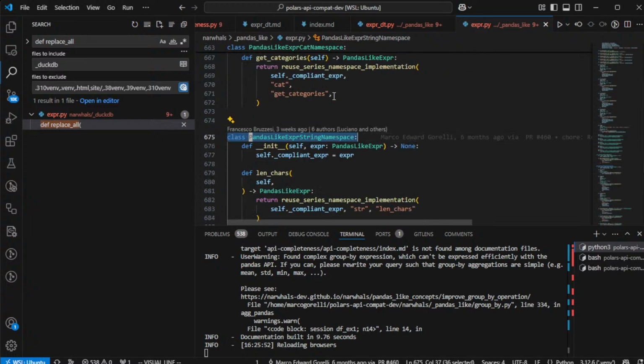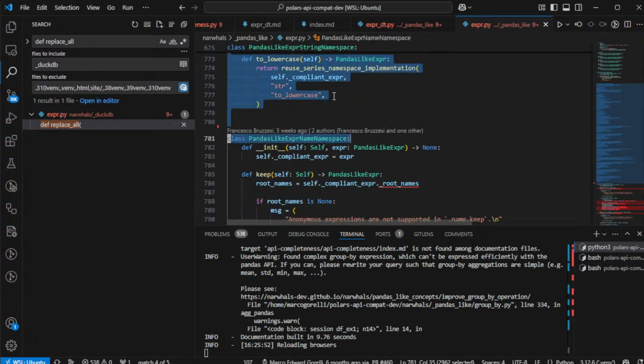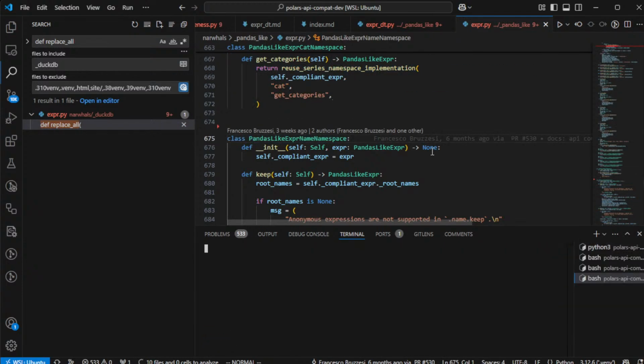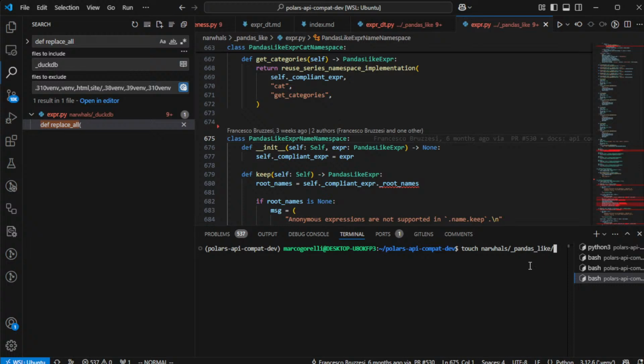Then highlight the line, search for class, delete this. Then we're gonna touch narwhals, pandas_like. This is gonna take a while. I'm not gonna bore the stream with doing all of this, but this is how we're gonna do it.